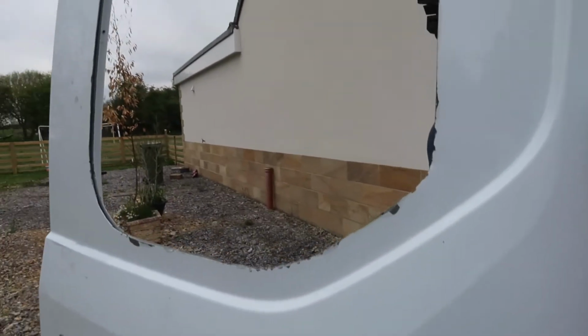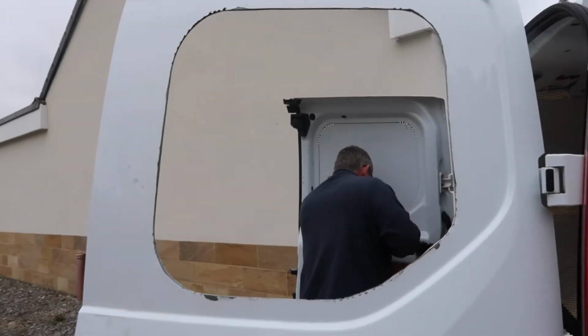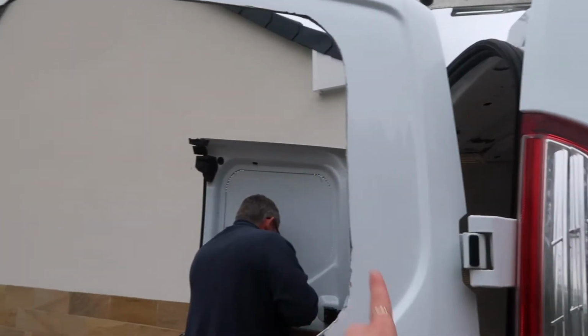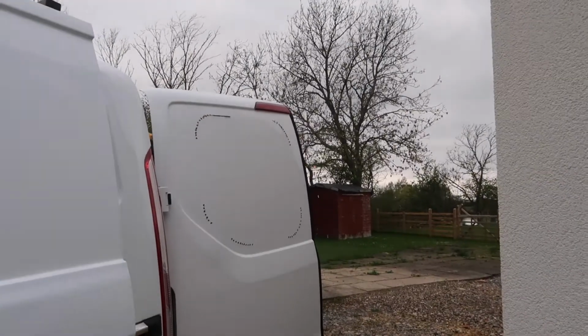So you can see on this window that it's a lot neater than that one was, and I think the angle grinder just made it a lot easier to do nice straight edges, and them pilot holes are definitely a must to get around the edges as well.